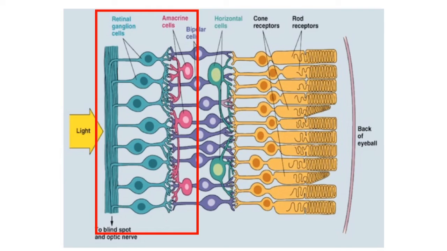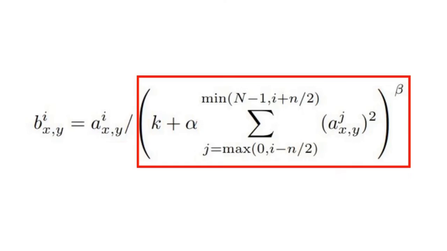The lateral inhibition here happens at two levels, the horizontal cell and the amacrine cell. Their job is really to reduce the signal to noise ratio and to do some pre-processing, sharpen the image, reduce the blurriness. So if we take a look back at the formula, the horizontal cell and the amacrine cell are doing this latter part over here. So if, let's say, a horizontal cell is connected to 20 rods, the n over here will be 20, so the normalization will happen over a patch of 20 cells.